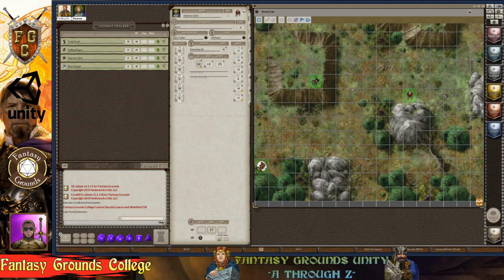I'm doing pretty good. We are going to be doing some Unity combat here, and let me load the encounter here so that the characters on the table can see what's going on. As she's doing that, I'm going to explain. I have control over 2 characters. I have the Dwarven Cleric, who's right over here on the top right, and I have this Halfling Rogue that's on this hillock.